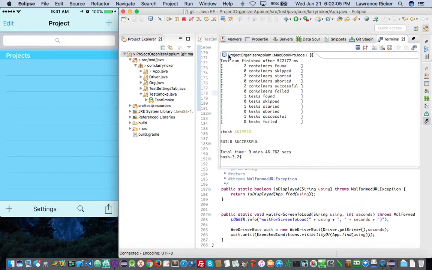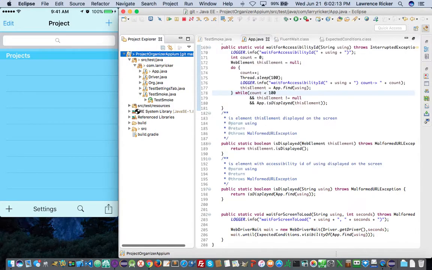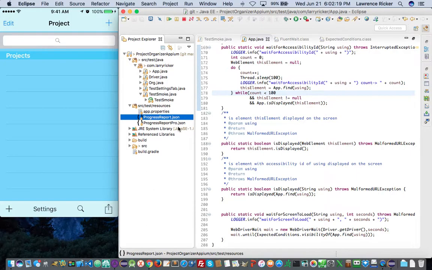So actually, I might just do one of those right now. The way I would do that is I go into the resources. I'm going to find the JSON file for this particular test, or this particular device or app, and open that in the editor here.